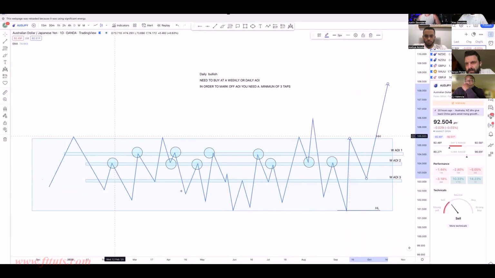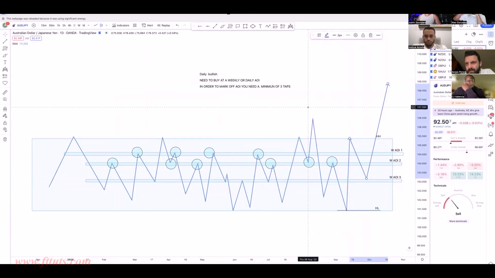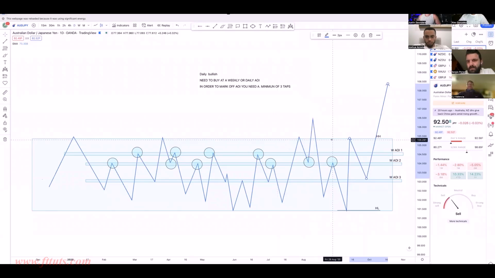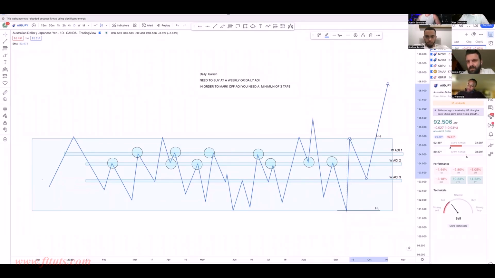So how do you guys feel with this? Keep in mind what I said at the beginning. Once you see it, you can't unsee it, right? So when we go over the charts now, you guys are going to be like, right there, it's right in front of me, right? So you guys ready to go to the charts, or want to do another example? I feel like we're ready for the charts. Let's do it. All right, perfect.